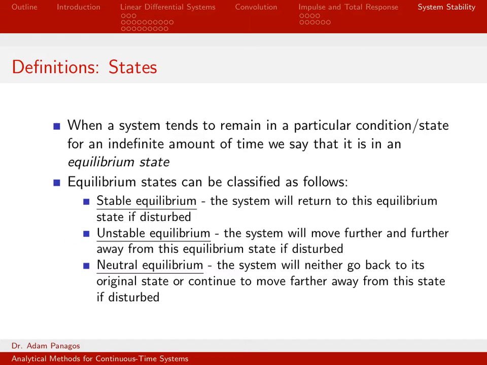An unstable equilibrium is not like that. These unstable equilibrium states diverge from where they're at. So maybe you have a system sitting there just oscillating, maybe its output is oscillating back and forth in a sinusoidal fashion. Then you disturb the system. Maybe you hit it with an impulse or you put in a step or something like that. And then you take the step off or you let the impulse decay. But instead of coming back to the sinusoid, maybe the sinusoid amplitude continues to grow and it diverges away from the constant amplitude sinusoid that you were at. So originally it was sitting there oscillating back and forth, but after being perturbed with some input for a second, it diverged away from that.